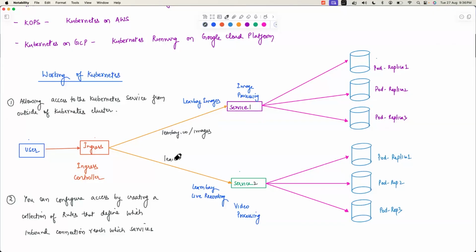This is learnbay.co/video. This is going to this service. So who is defining these connections? I am defining this, right? So that is how your entire Kubernetes cluster will send the traffic to the respective ones, right? And if this was only the flow of the traffic happening onto your cluster, right? But what about the deployment in the Kubernetes cluster?